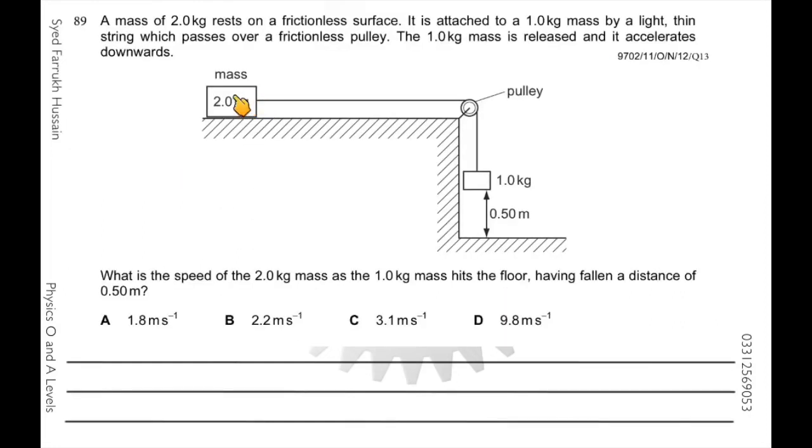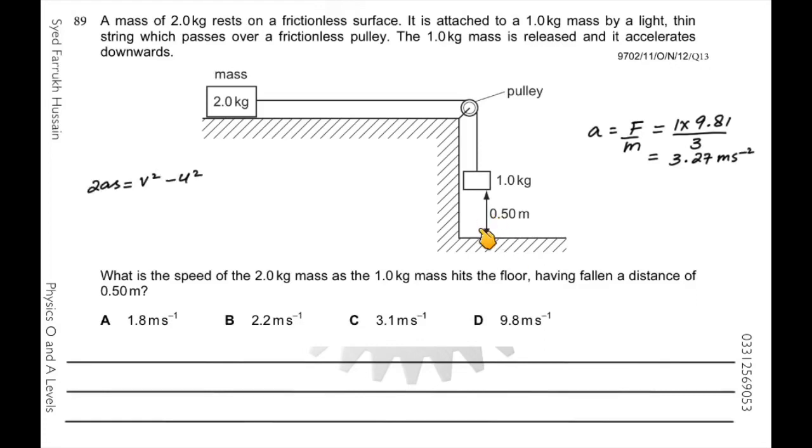Two objects, one of mass 2 kg, is placed on a horizontal surface. The weight of this object and the normal reaction force are balanced, so there is no vertical force acting on the 2 kg mass, but there is a horizontal force acting on the right hand side because of the 1 kilogram mass. The force applied by the 1 kilogram mass is actually 1 multiplied by 9.81, which is W is equal to mg. So the resultant force on the system is 1 multiplied by 9.81, divided by the mass of the system, which is 3. So the acceleration produced is 3.3.